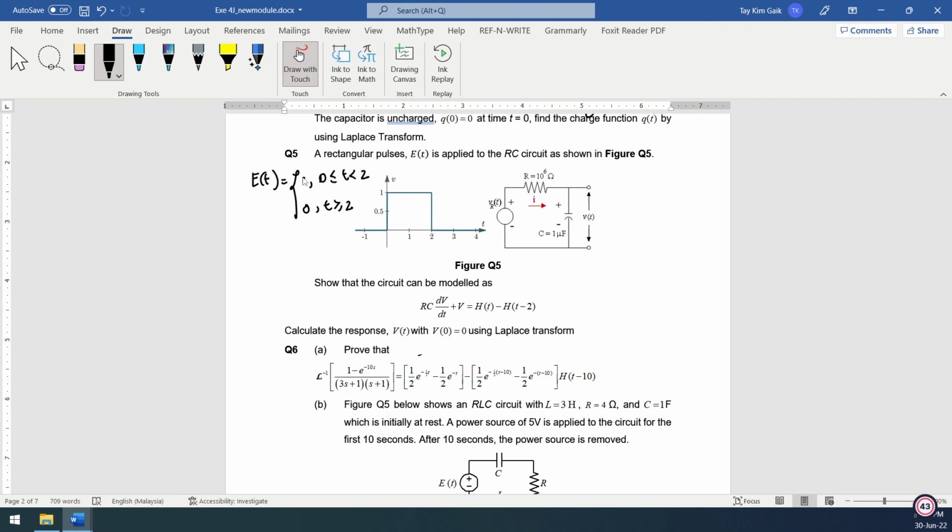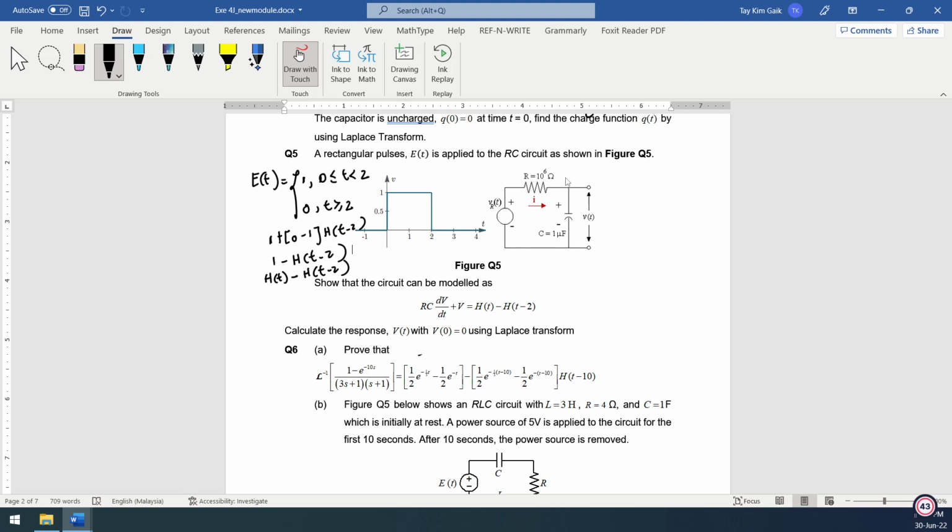Then we convert to unit step function. Remember, factor out the top function, which is 1, and then take the bottom, deduct top, which is 0 minus 1. The discontinuity point is t minus 2, so multiply by h(t minus 2). So you get 1 minus h(t minus 2). 1 is actually h(t). So h(t) minus h(t minus 2), because we have seen the Laplace transform for 1 is 1 over s, and h(t) is 1 over s.